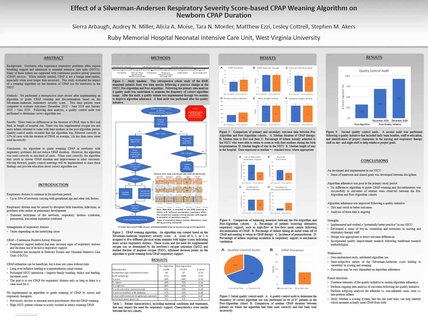Respiratory distress is common in newborns and can be demonstrated by symptoms such as tachypnea, nasal flaring, grunting, and chest retractions. Respiratory distress can stem from a number of causes, including disrupted birth transition, infections, or problems with cardiac or pulmonary development. Management can vary depending on cause, but it often requires respiratory support. CPAP is a respiratory support method that can treat respiratory distress. While beneficial, complications of CPAP utilization include nasal trauma, pneumothorax, and longer hospitalizations.